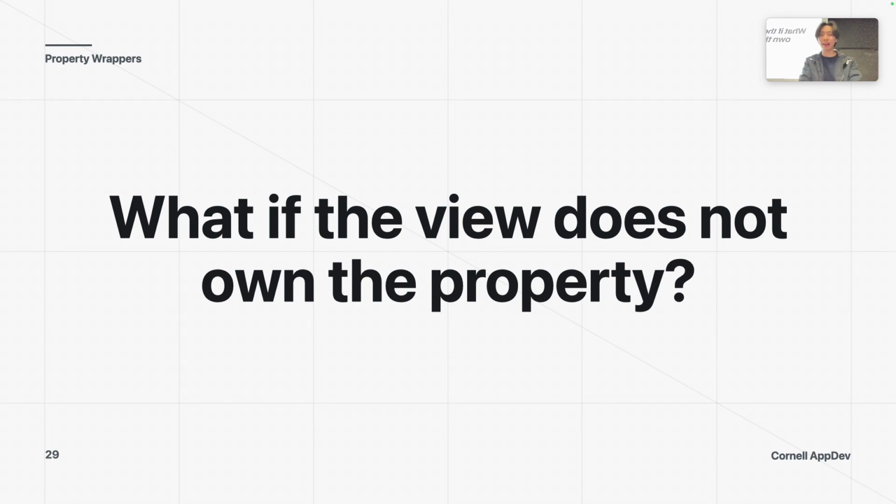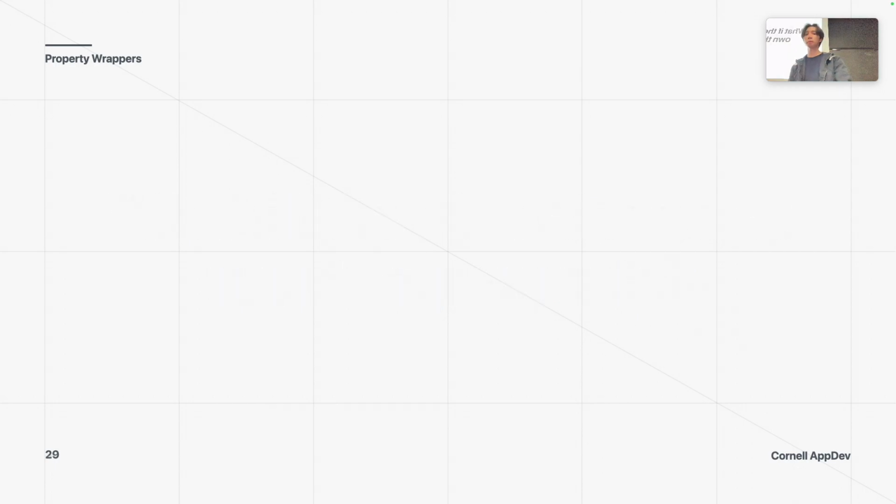Nice. Okay, so in both of those cases, the view itself owns it. It created the user, it created the string, it created and it owns it. But sometimes you want to pass in data between multiple views. In the assignments, for example, you have some text field value and you want to pass it to another view controller. Same thing in SwiftUI, you want to pass in data from views. So it's not always the case that it will create and own it. You get it from some other external source.